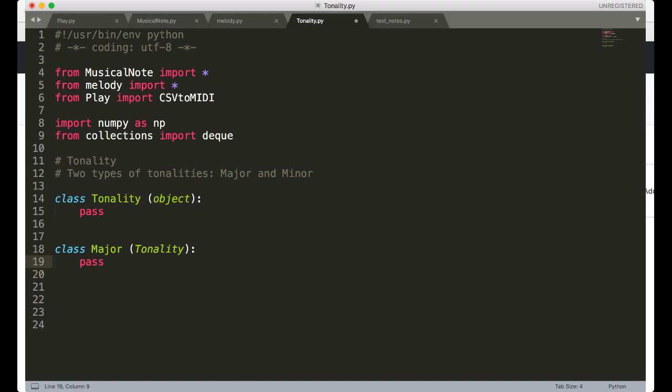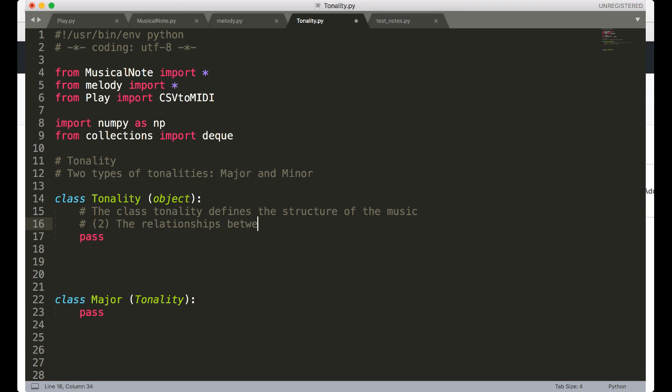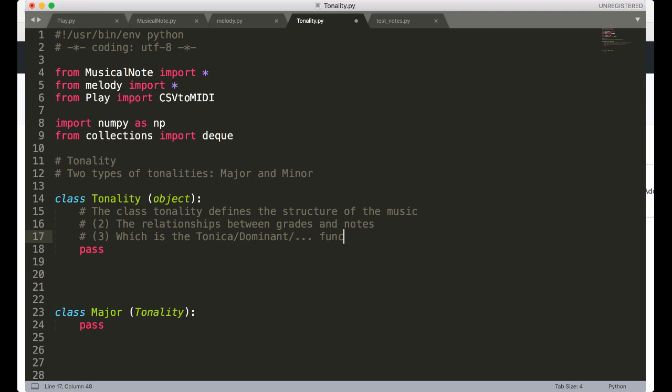So the class tonality defines the structure of the music, and also the relationships between grades and notes, and also which is the tonic, dominant and the function of every note.